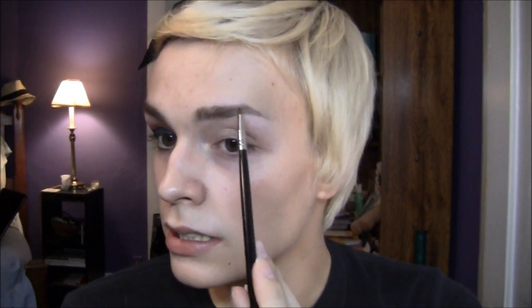After that, I'm going to take MAC's Carbon Eyeshadow — it's just the matte black — and barely tap a little bit of that onto my hand. I don't like to use just straight black eyeshadow in eyebrows, but since hers are really dark, that's why I'm adding this. I'm just going to go back and forth with it so it blends in a little bit. Then I'm going to take a spoolie and comb through it so they go back to shape. And that's it for the brows.